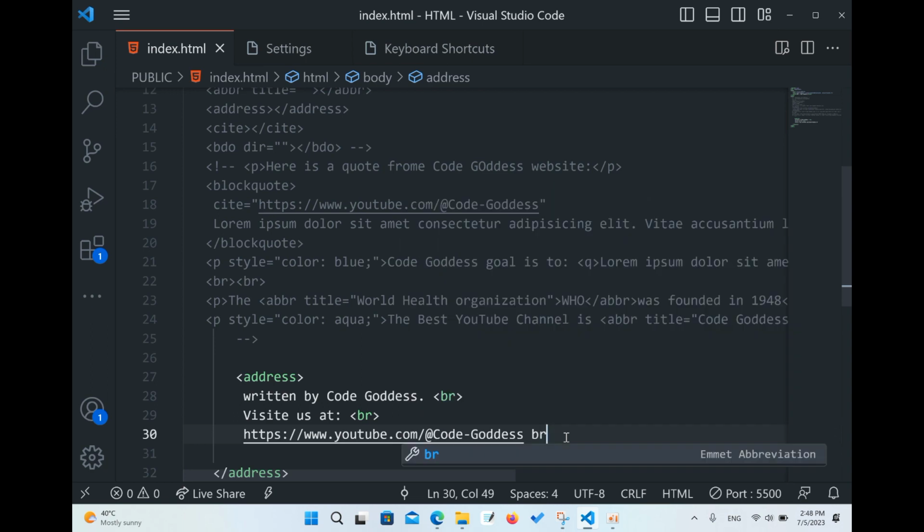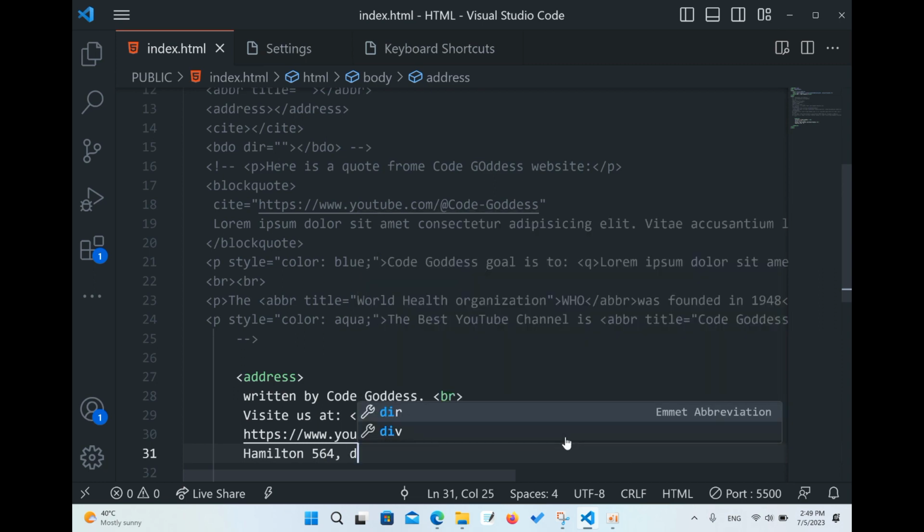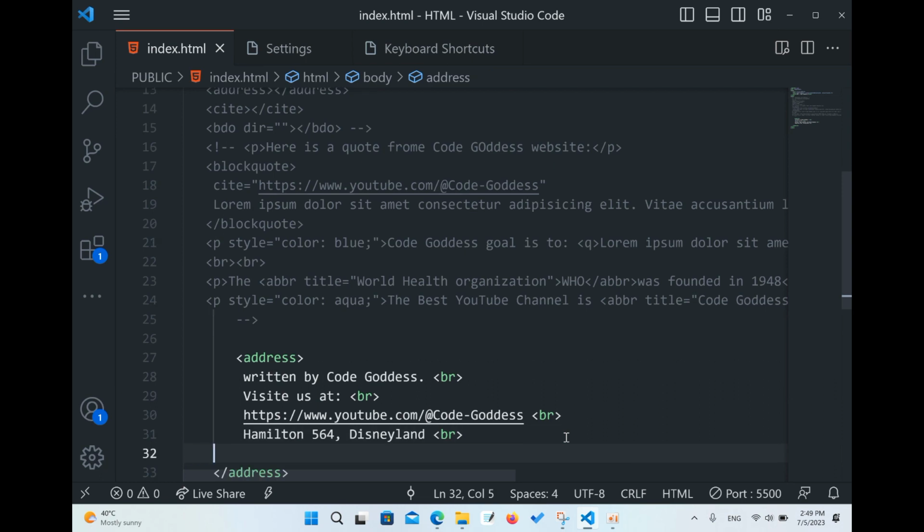Let's add a br at the end, and the address, for example, Disneyland. Of course, not Disneyland, but your address. This is the actual address in the USA.